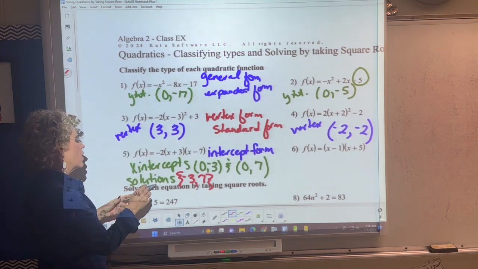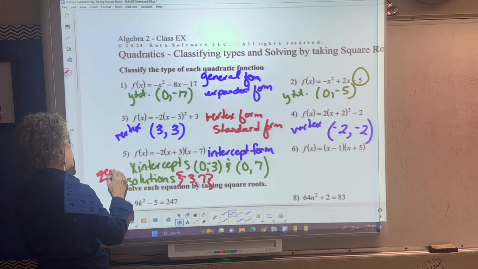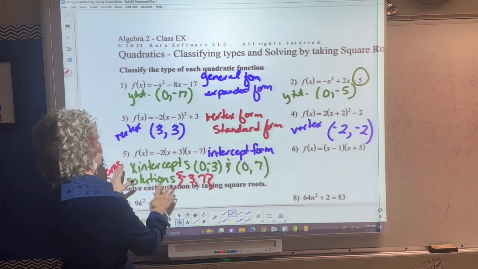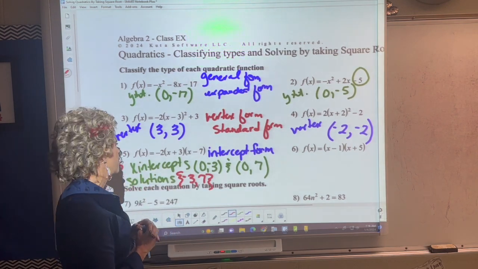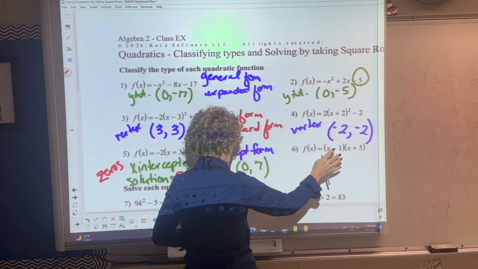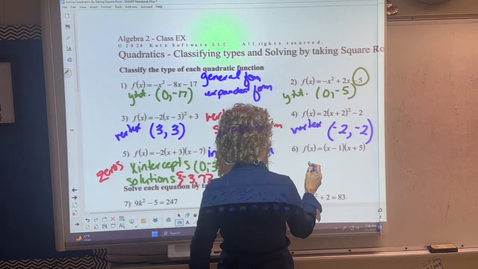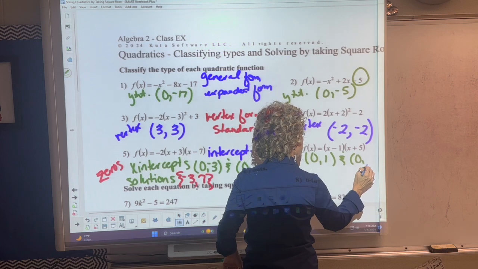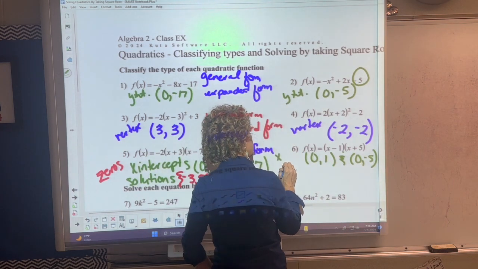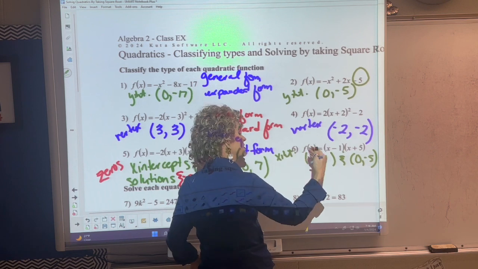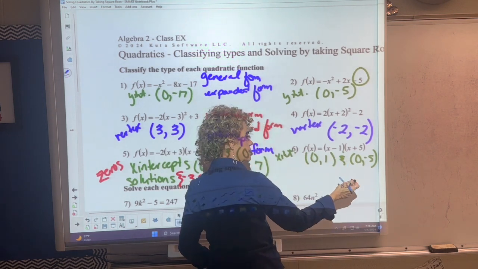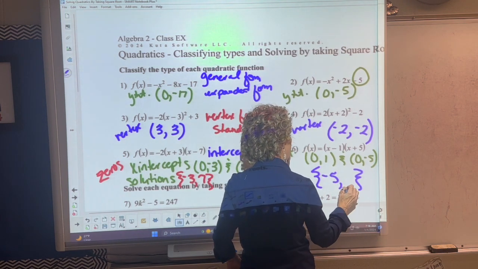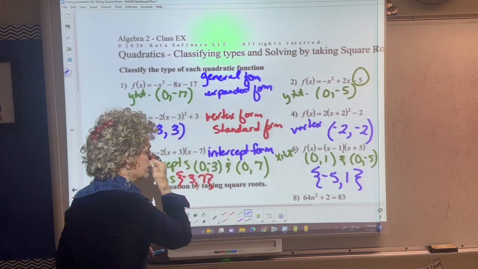So x-intercepts are solutions. They're also called zeros. Okay, x-intercepts are solutions, which are also called zeros. And that's what we can find out from our intercept form. Okay, this one right here, our x-intercept, I'll write it in the green. Our x-intercepts right here are (1, 0) and (-5, 0). X-intercepts are also called zeros or solutions. If we're talking about zeros or solutions, we list them in solution set form, least, -5, to greatest of +1. So that's what we have in those.